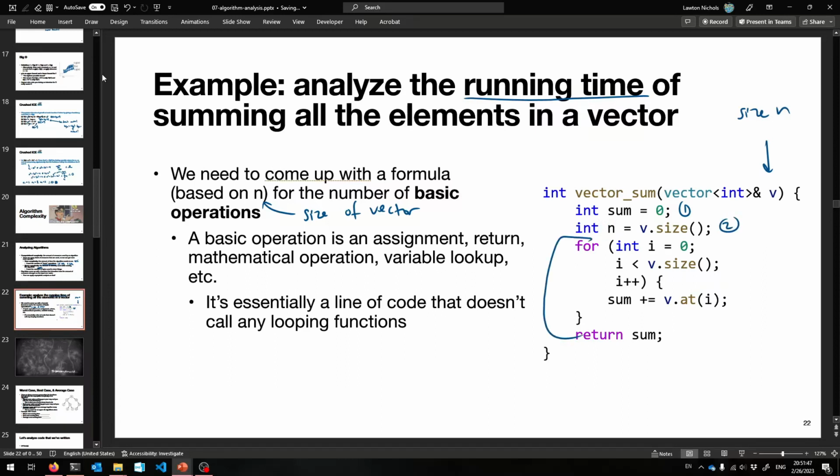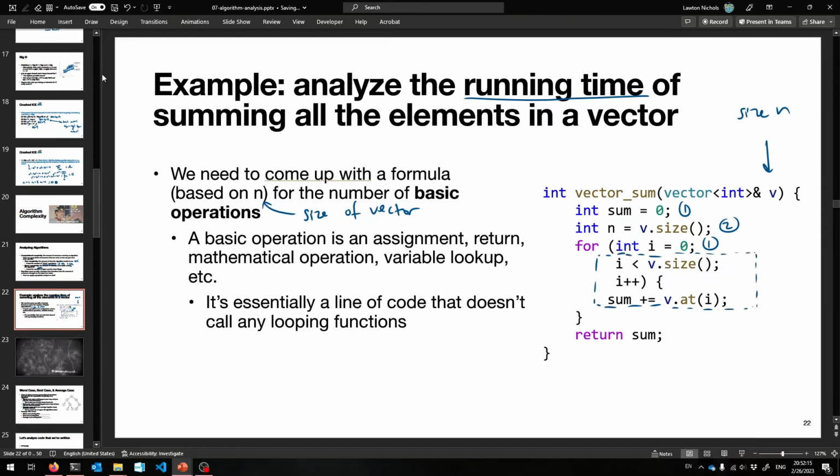And then we do this for loop. Okay, so now we have to think about the for loop. Hard. What in the world do we need to do here? So we need to set i to be 0. That's going to take one basic operation. And this line is only ever going to happen once, right? That's the initialization part of the for loop. So that only happens once. But the rest of these, right, they're going to get looped. So all of these bad boys are going to get looped a number of times. And we need to figure out, like, how many times eventually.